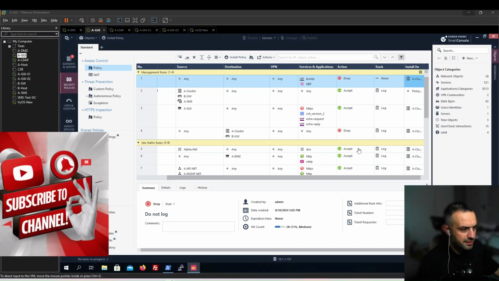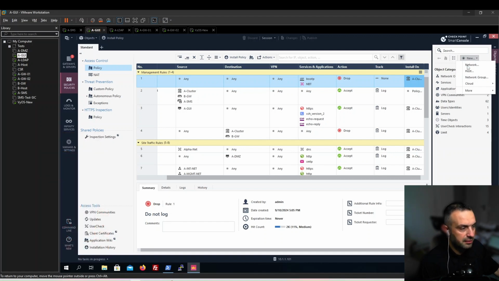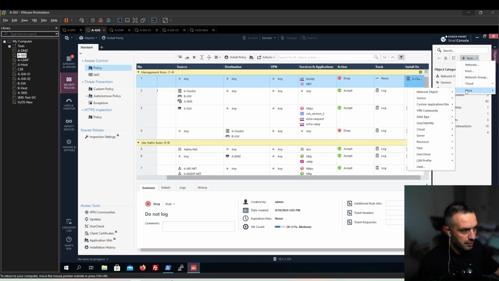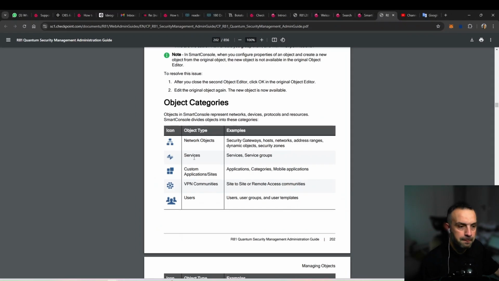Now let's take a look at our objects here. We have many different categories here: network, host, network group, cloud, and more. We can take a look at the admin guide.